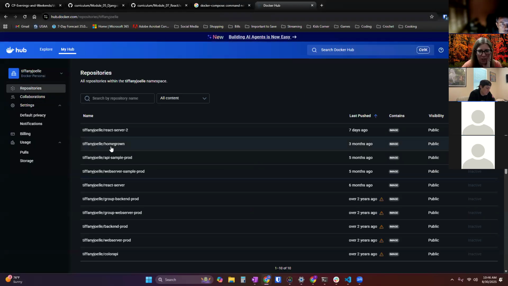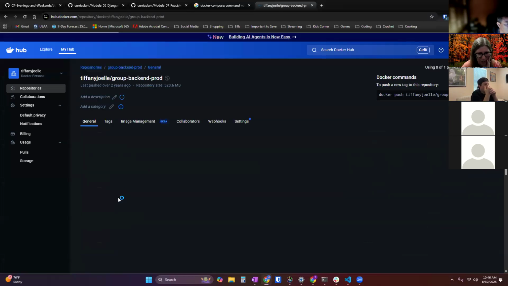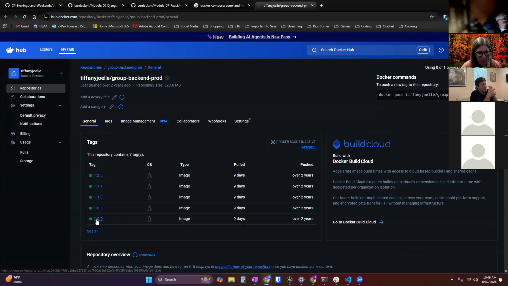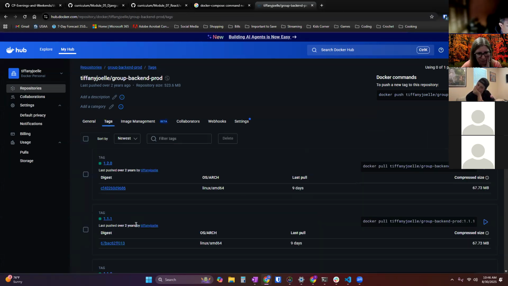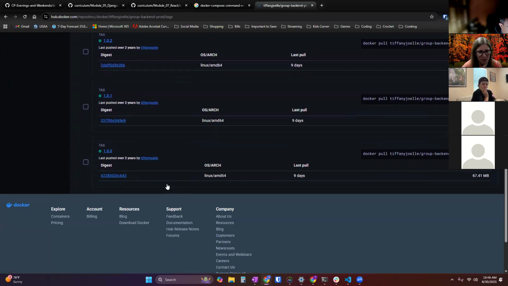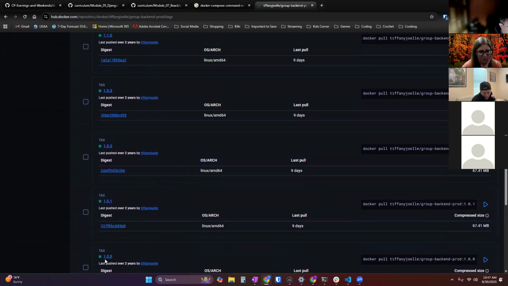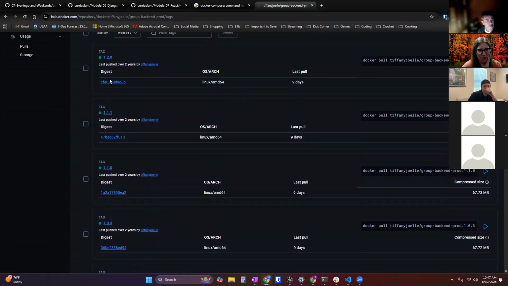Okay. If we come to my work in the past, group backend prod, and we come in here, we can see a whole bunch of different images with different version numbers. So every time I did a build and push and changed that version number, it built a new image with a new tag.